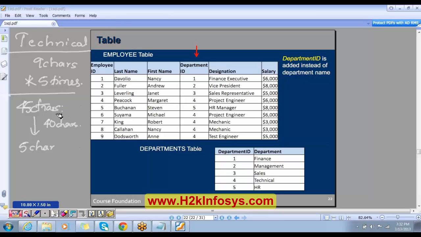Now in real time, there will be hundreds of employees, thousands of customers, and millions of sales orders happening. The tables will be really huge compared to what you can see over here. This is just a small sample, but in real time you get huge databases. You need to store the information about all of them, right?